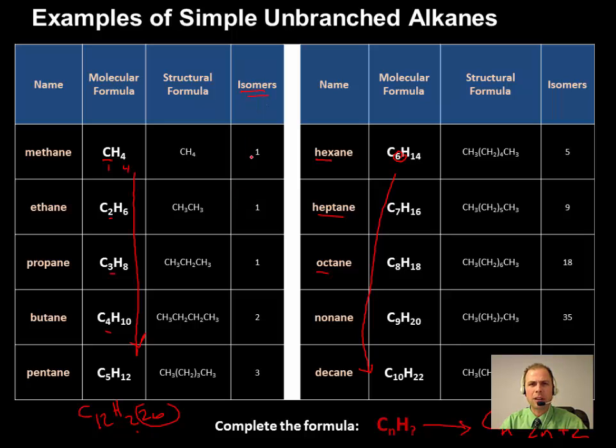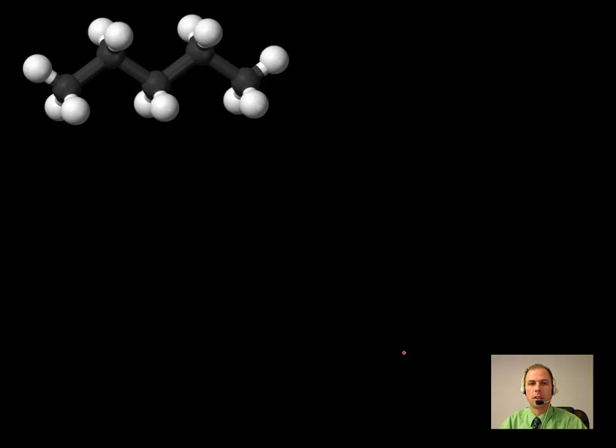Here you see isomers, whatever the heck that is. We've only got a single isomer for each of these simple compounds, but then we start growing in our numbers of isomers just as we grow in our complexity. So what are isomers? Well, let's take this molecule. If you count your carbons, 1, 2, 3, 4, and 5. This is a pentane hydrocarbon. And let's consider how many different arrangements we could have where we take the last carbon, and instead of adding it off of the fourth one, we stick it somewhere else. Where else could you put it?